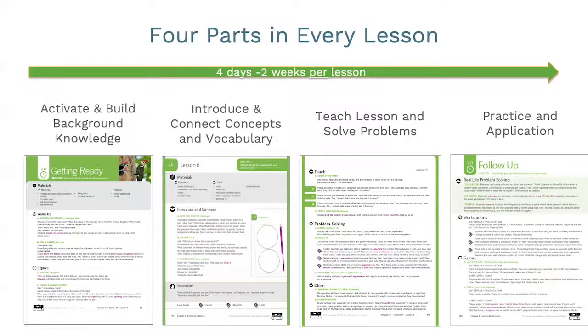On the third page, teachers will introduce the concrete, semi-concrete, and abstract representational sequence of the new lesson objective, and students have opportunities to solve a problem related to the lesson objective. The last page is the follow-up page. This offers choices for practicing and applying math skills in a variety of ways, such as a real-life experience, workstations, and games. Let's take a closer look at each page.